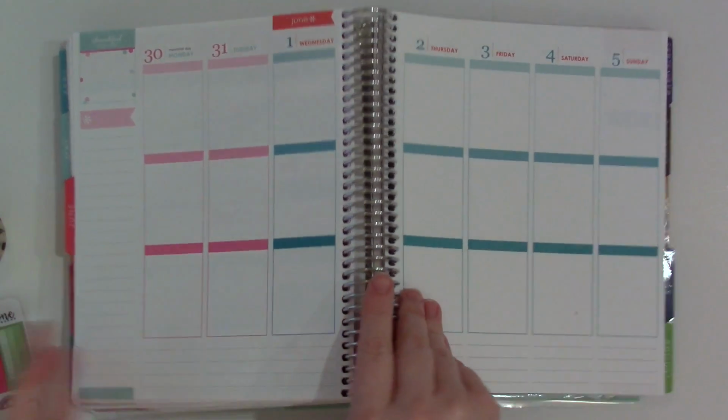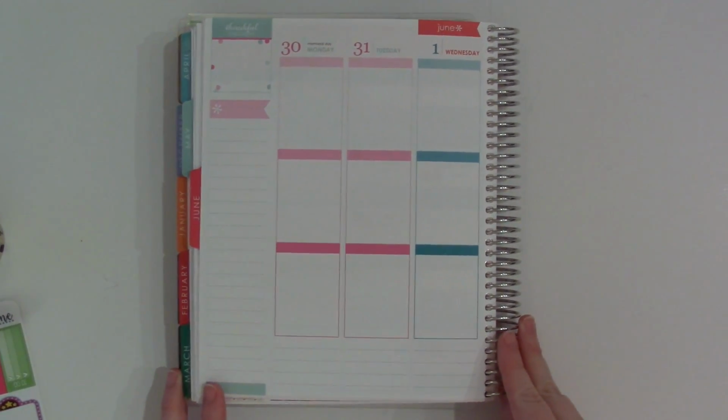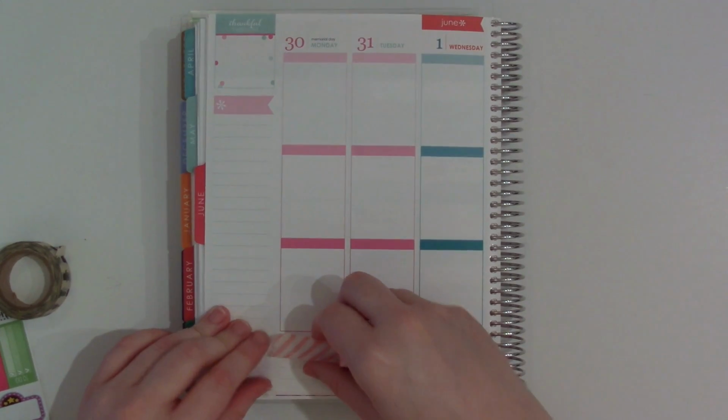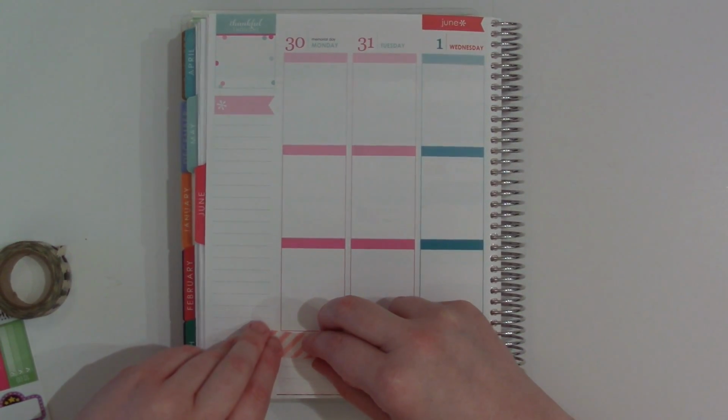Okay, gosh, it's been a long time since I've gotten to use actual washi tape. Whenever I was planning, I would get out all of my stickers and all of my washi tape, and now I have so many stickers and so much washi tape that it's impossible to do. But I used to love getting all my stuff out and choosing the washi tape for the bottom and choosing the kit I was going to use. That is super crooked on the end. I'm going to rip that off too.